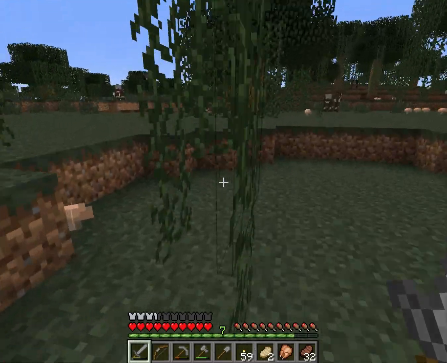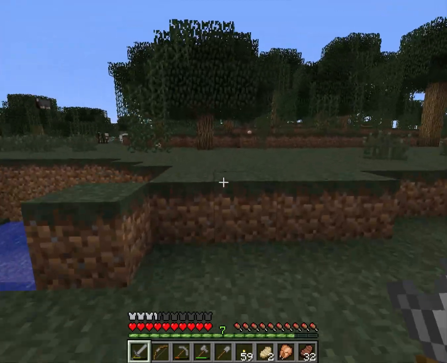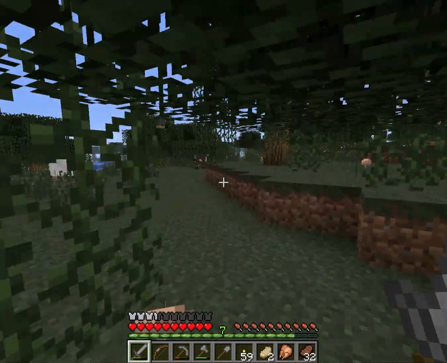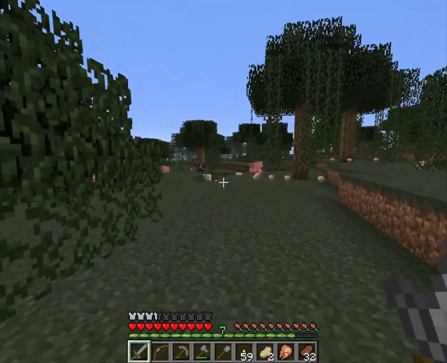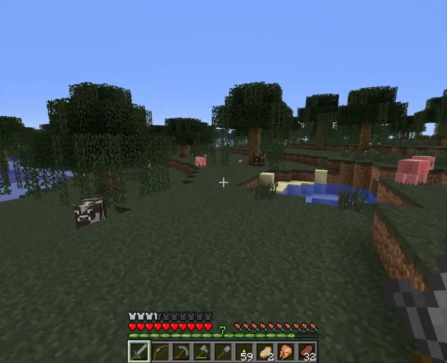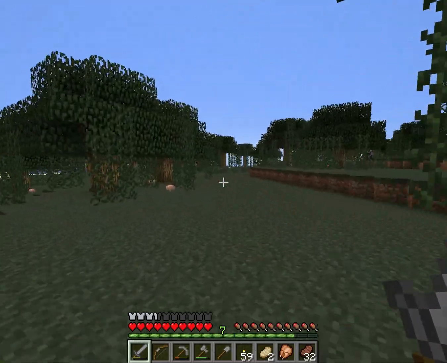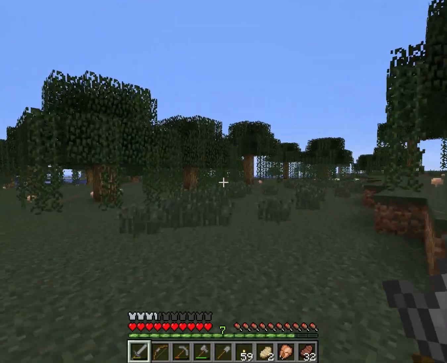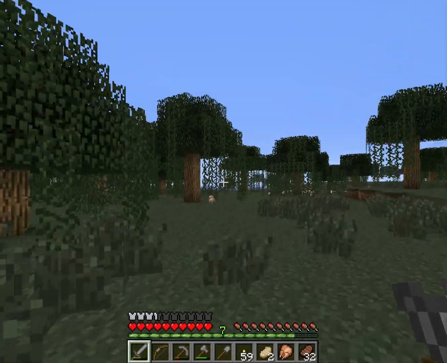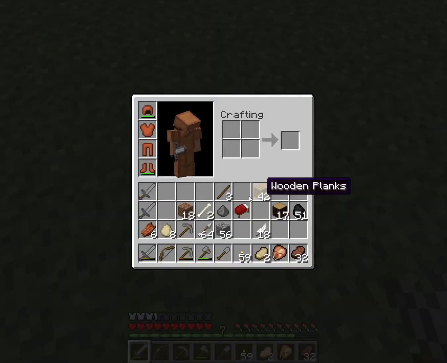I hate running through vines. It's so annoying. Let's see. Somewhere around here. Maybe right about here should be a good place to pillar. Maybe a little further. Yeah, I think here's good. Some blocks and pillar up.